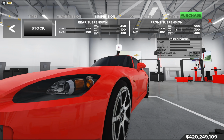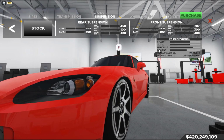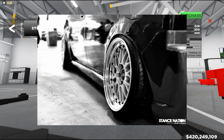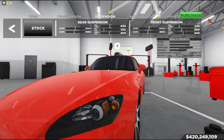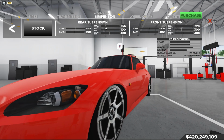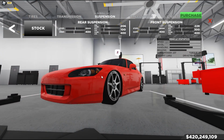So to lower the car, just in general, just do the front suspension. We do the pre-compression, or the pre-comp right here. Just lower it. To get good fitment, I'm going to put a picture up on the screen of what good fitment is. It's like the tire and the wheel is right aligned with the fender, almost with a stretch, and the wheel is just poking out, and the stretch of the tire is just right in the fender. So that is what I'm trying to go for. That is what I usually try to go for in most of my cars. There's other different types of stance and fitment, but this is probably the most common one.